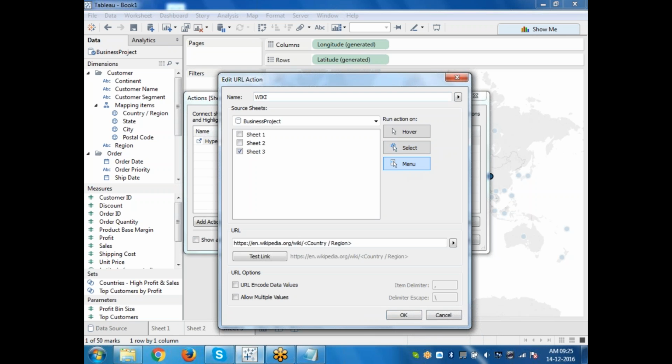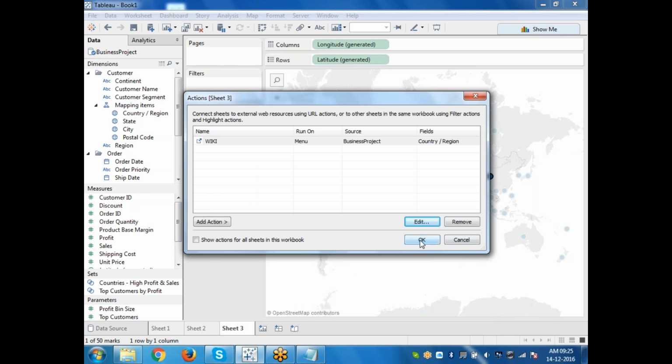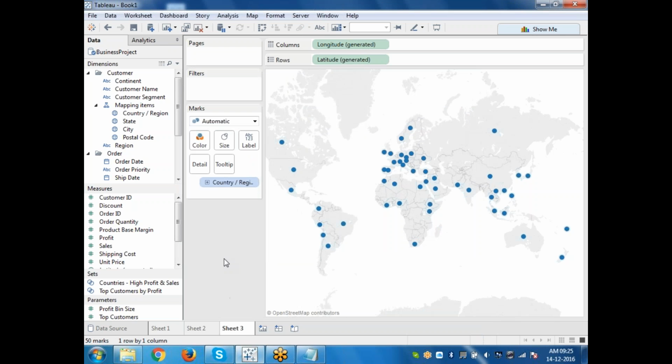Already I told you. Click on OK. Click on OK. Now, sir, my task is, if I click on any country here, I want to display the national flag of that country. I have those country flags with me in my system only. So let me show you those flags.